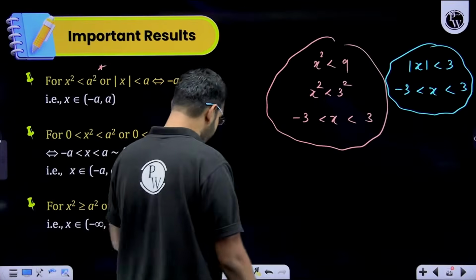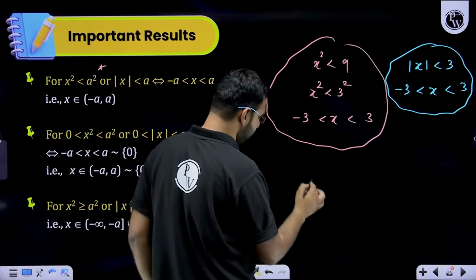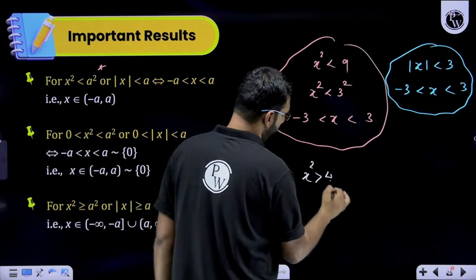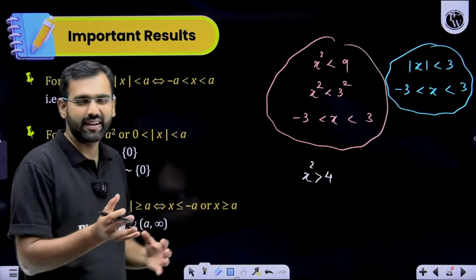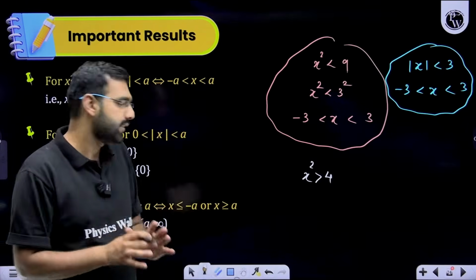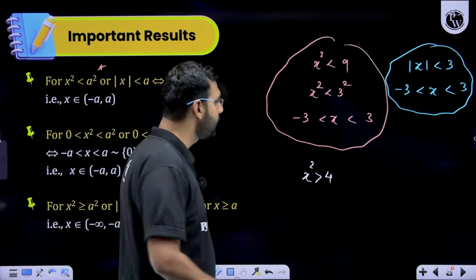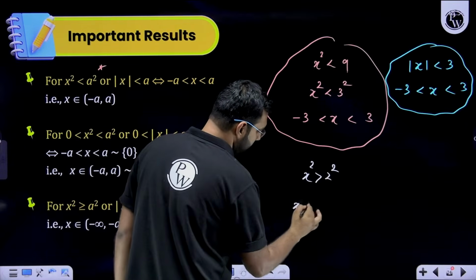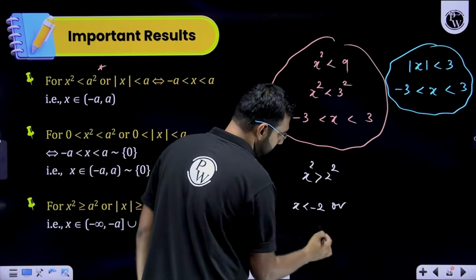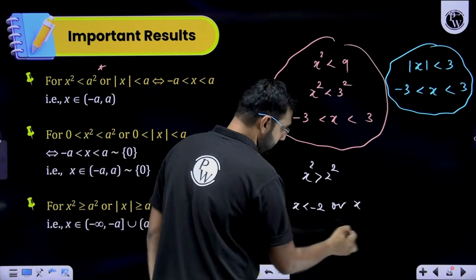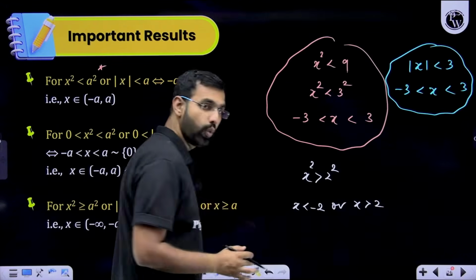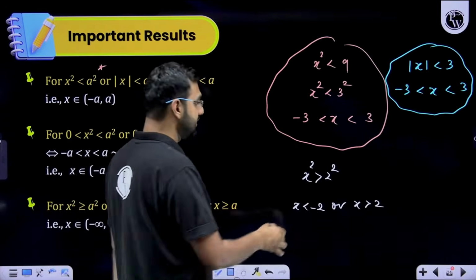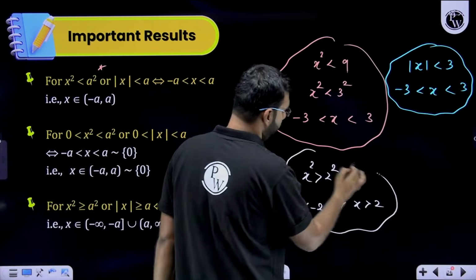Similarly, let's say if I'm given one more conclusion where it says that x square is greater than 4. Again, you take it on the other side, you factorize it, and then you use wavy curve. I'll say, remember that x square is greater than 4, which means x square is greater than 2 square. Then always write this, that x will be either less than minus 2 or greater than 2. You can always conclude this. The same conclusion holds true for modulus as well.